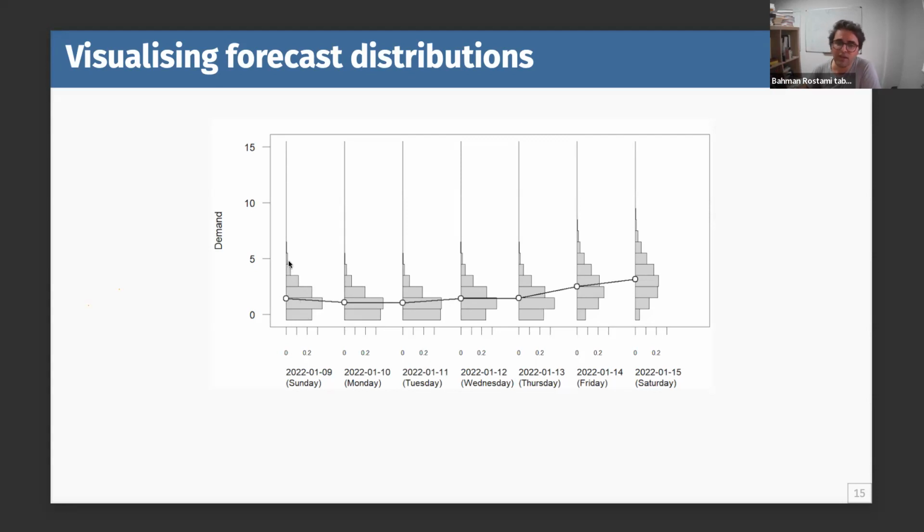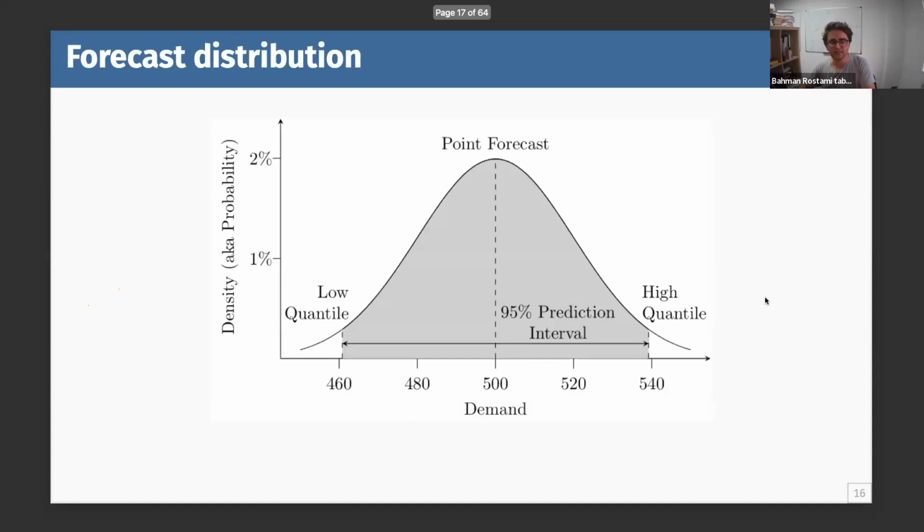And then when you have the distribution, we can get basically anything from it, including the mean of the distribution, which is often the point forecast we're referring to, but also any interval, right? So this is one way to represent the forecast. Of course, we could have a density plot here instead of the histogram that I created here as well. And this is what I want to show you here.